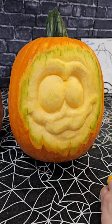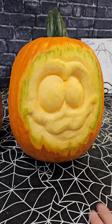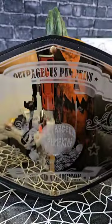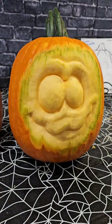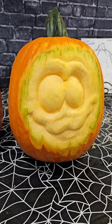Is it spooky stuff? Yes, I have done Halloween Wars twice, and I've done Outrageous Pumpkins. I'm a champion of Halloween Wars and a champion of Outrageous Pumpkins. I was a Season 1 champion. There's the title belt I got. Can you see me? Hey, what's up? If you go on to HBO Max, Discovery right now, I think they have all the episodes. You can go back and watch. I am the season one champion from 2020.